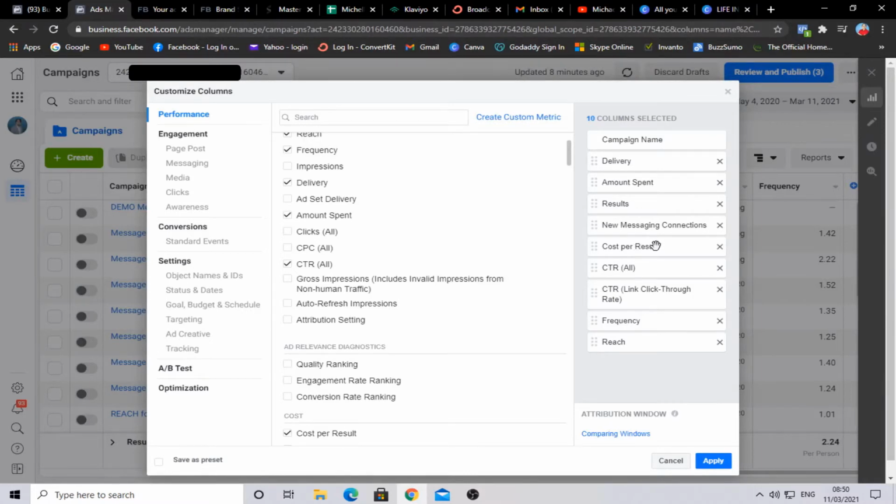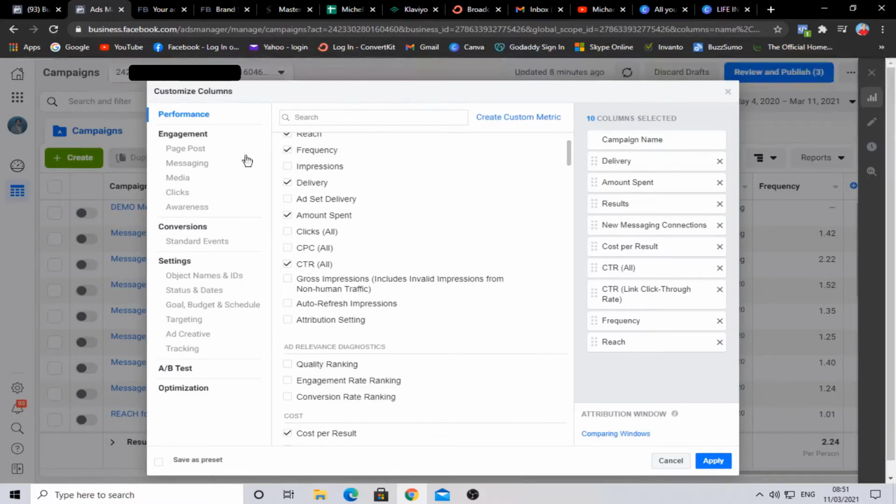So, but there's really, for me, no benchmark for this. For every niche and for every space that you're targeting, you'll have a different cost per result. The more important thing to monitor here is the return on ad spend.